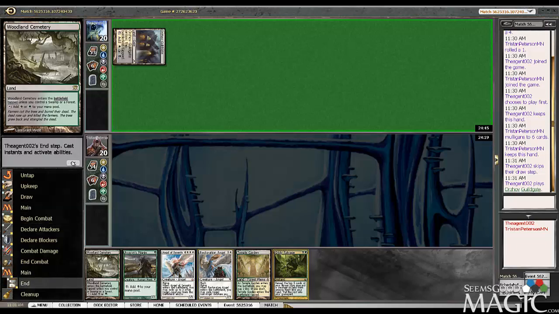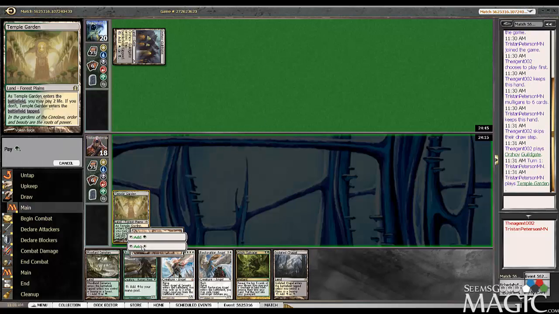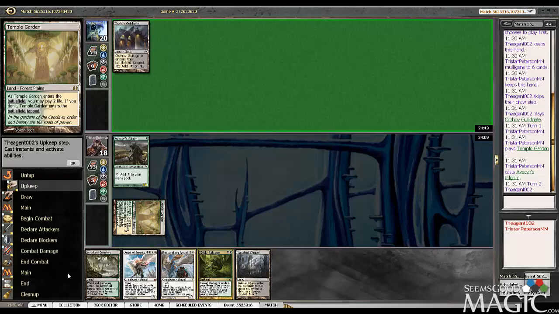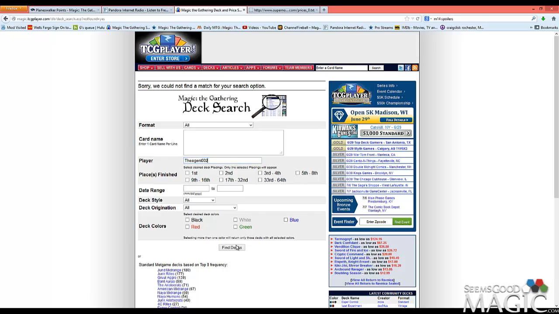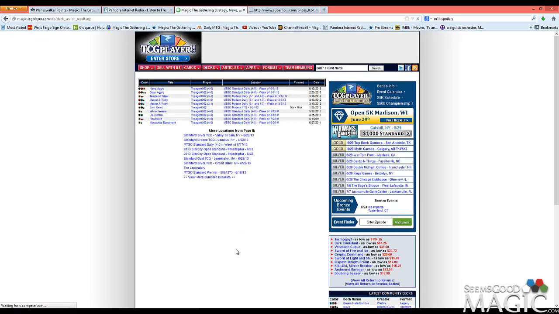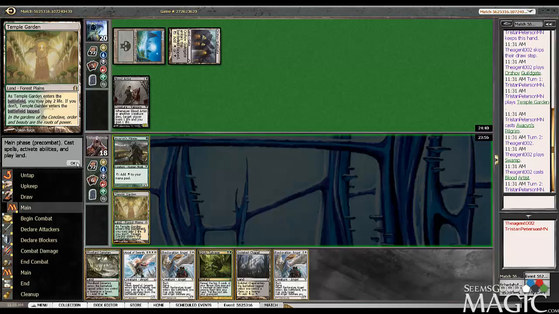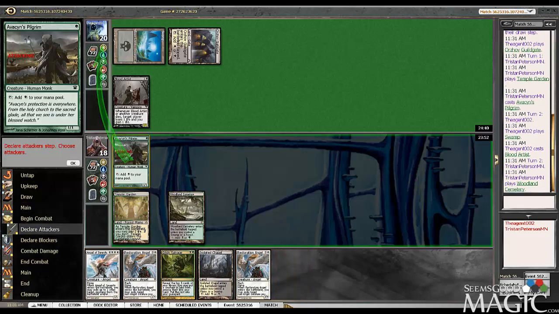Interesting. Orzhov Guildgate. So, not super concerned about taking shock damage, particularly when I've got an angel in my hand, particularly a big angel like that. We'll F6 it here and look up this guy. Definitely been around. Not aggro, grow aggro, an aggro player. So Blood Artist. We will play here. Beat in.